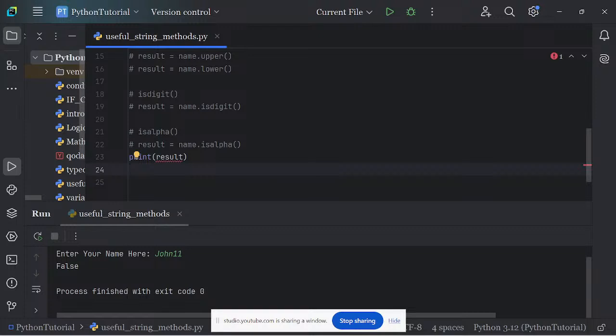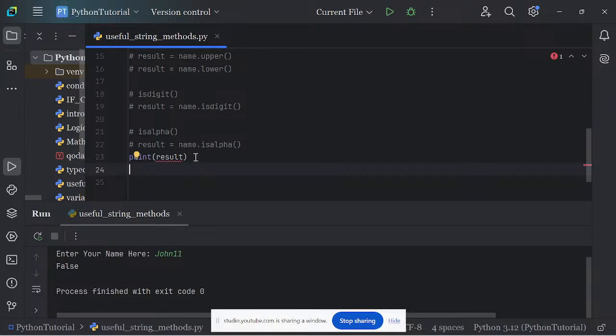Count counts the number of occurrences of a character in a string. For example, when we have a phone number, some countries have dashes in between the numbers. If we have such, we can count the number of dashes in the phone number.